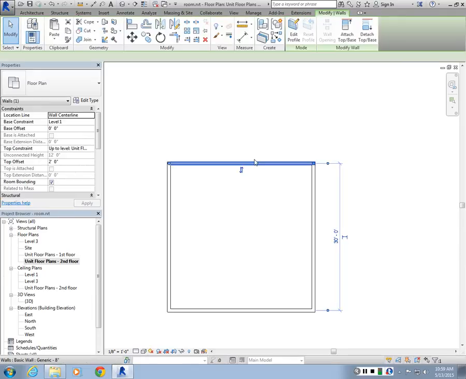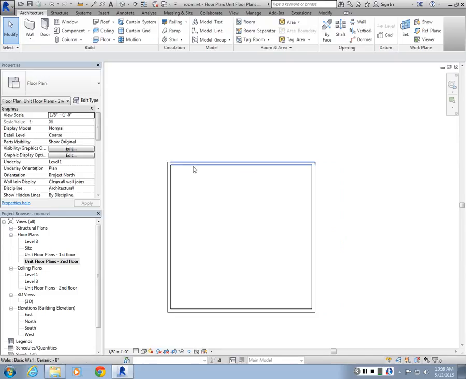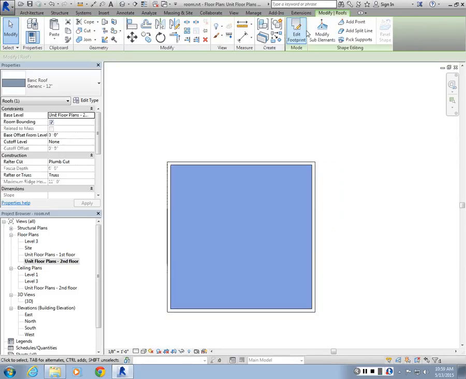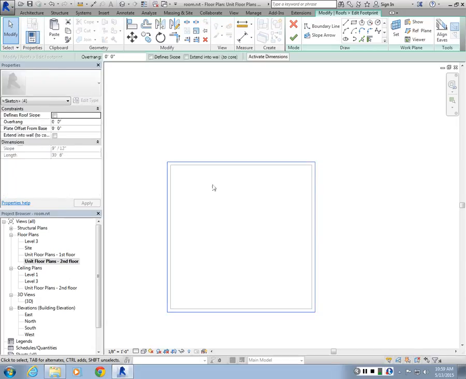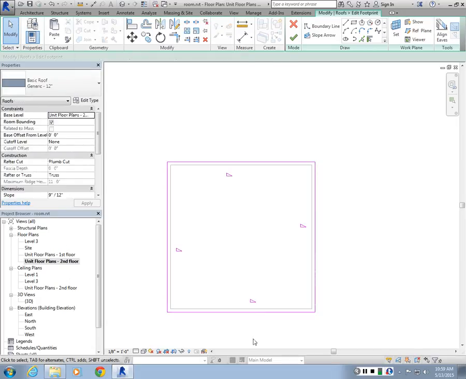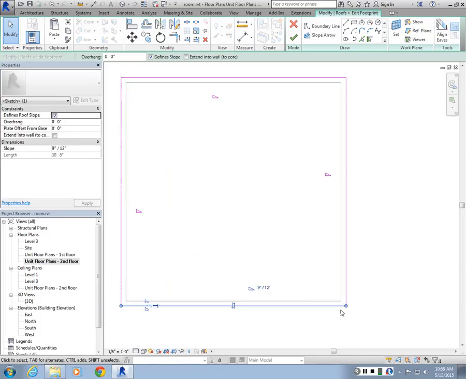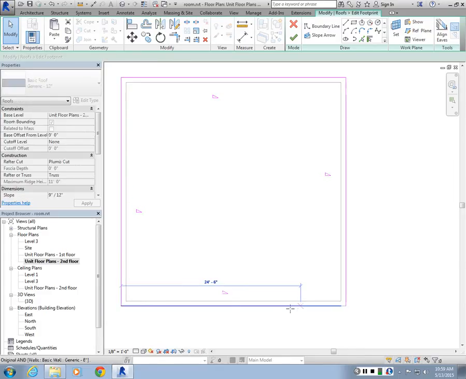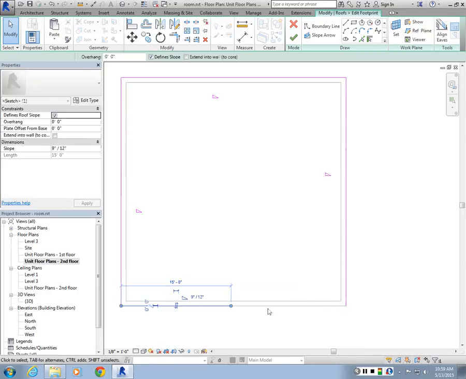So let's select the roof. Edit footprint. I want all these 4 lines to define slope. So I hit check to that. And then I come in here, and what I want to do is divide this line into 4 segments.